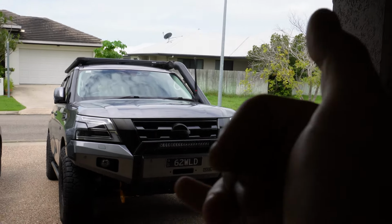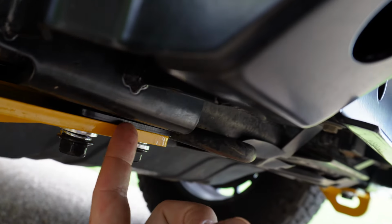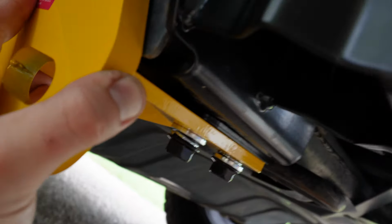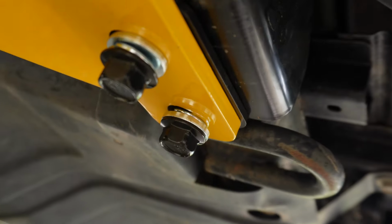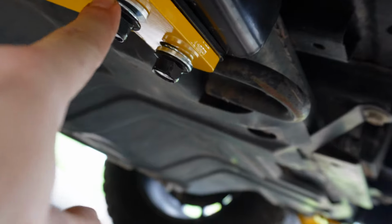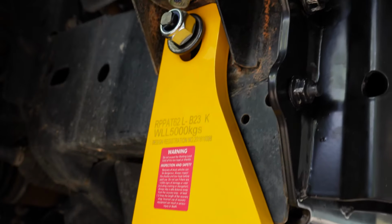I will do a little follow-up on how I went with the recovery points. However, I'll just run through very quickly how they do go in. So you will need to use the 3mm spacer that comes in the kit. There's 6mm ones there, but basically when it's all bolted up, you want it to sit nice and flush with the bar, so it's nice and horizontal and flush up with the bar, so it'll fit in there really nicely. And then underneath is the other big black bolts that come with the kit as well. I've used a flat washer with a spring washer, and I've put them on completely different ways on there, but anyway, I will fix that up so they're actually the correct way. And yeah, they just go in.